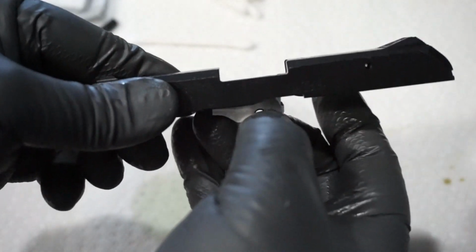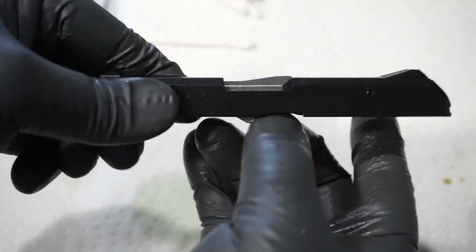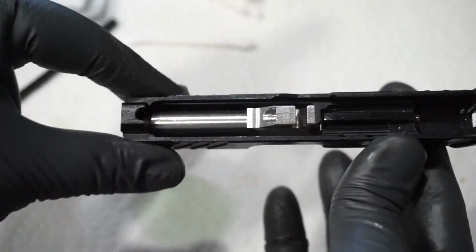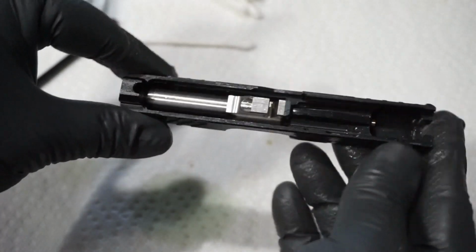If your barrel looks like this, or it's back, or it's poking out of the top, obviously that's not the way that you want to leave it. So it's going to go right back and just rest up against the middle portion of the slide here.